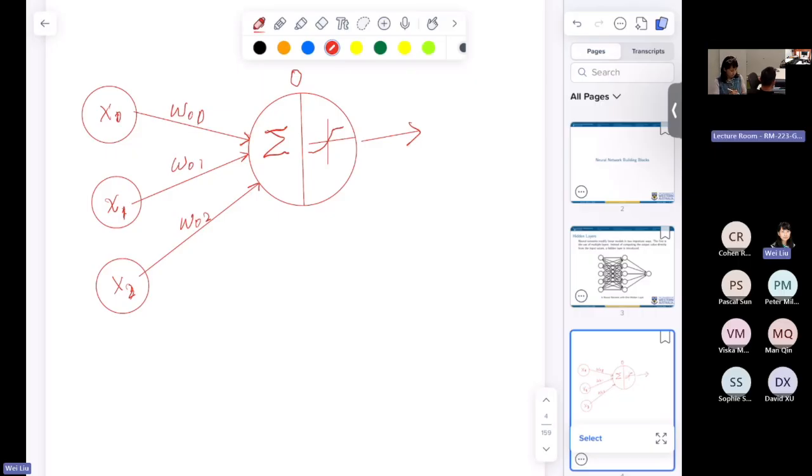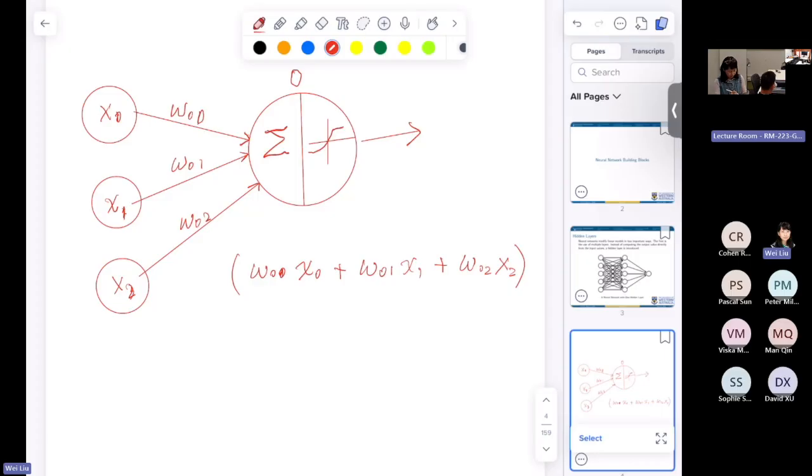What we tend to do is W00 x0 plus, because we're doing a weighted sum, and then we apply the activation function.